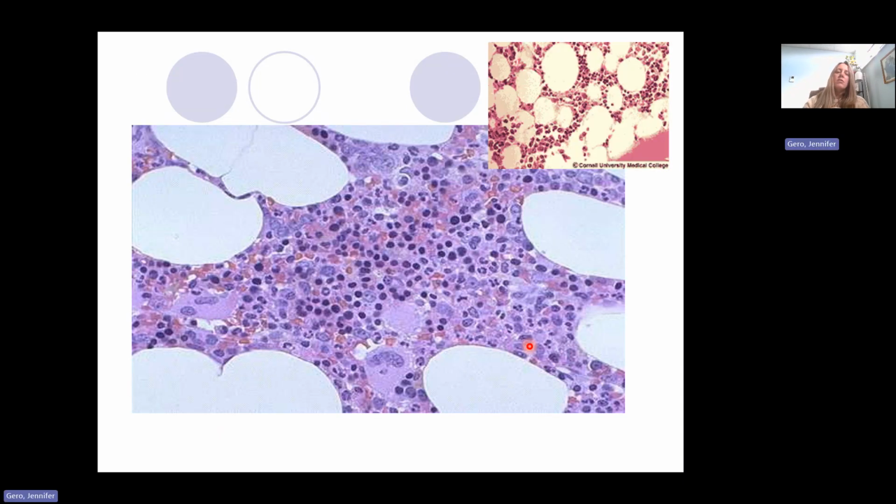So this is zooming into marrow. And so this would be our red marrow. And then you can see the yellow marrow, which is the white globulates of fat here. These are a combination of red blood cells, of white blood cells. This right here, this gigantic cell, is probably a megakaryocyte, which is going to pinch off and become a bunch of platelets. So this is red marrow, even though it looks kind of purple. And then this is yellow marrow, even though it looks kind of white.